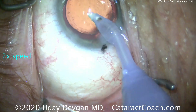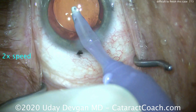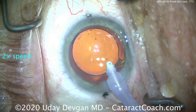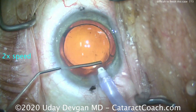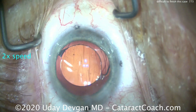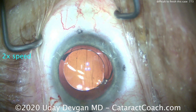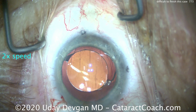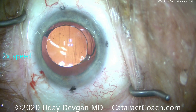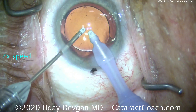So what are the other options? Well, you could do a pars plana stab and try to get out some of the fluid that's accumulated in the anterior hyaloid face — that's one option. You can also do what I did here, which is just increase the infusion pressure and hope that most of that infusion pressure is going to deepen the anterior chamber instead of going behind and causing more fluid to accumulate in the anterior hyaloid face. So again, we're still having a challenge. Look how shallow the anterior chamber is. Now the fluid that's left in the anterior hyaloid face will equilibrate, absorb, and be gone within a day or so — no issue leaving it there. But I don't want to leave the case like this or leave the patient with the IOL not in the appropriate position. So now we're going to do a bimanual approach to get that last bit of cortex out — don't leave it behind in the eye.